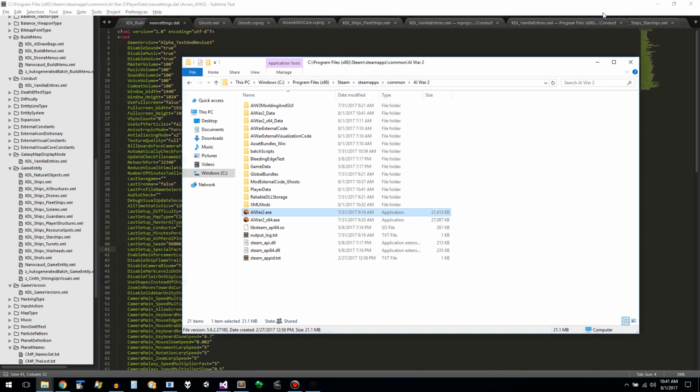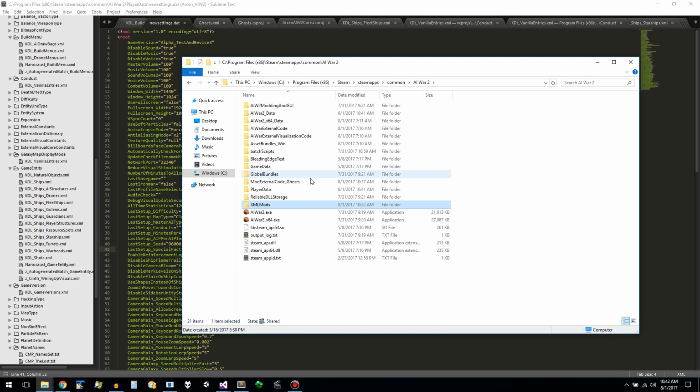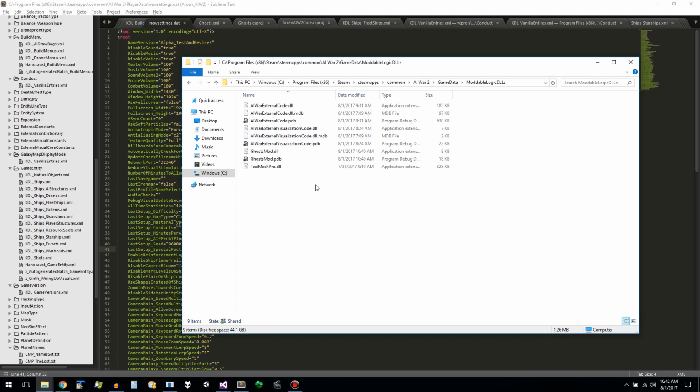So, how do we get it to be there? Well, not everything in the XML mods folder is loaded. That's intentional. The idea is you can store whatever mods you want here, and it's up to you whether to use them. Similarly, here in this moddable logic DLLs folder, just because something is here doesn't mean it's used.